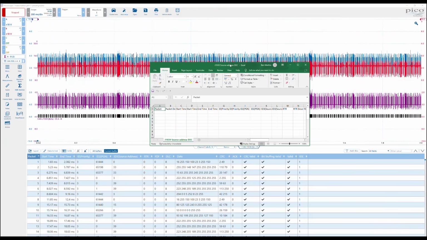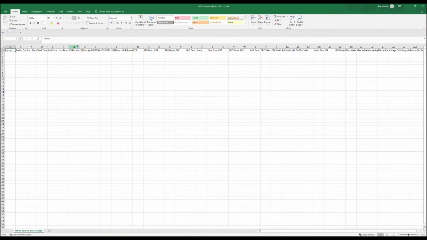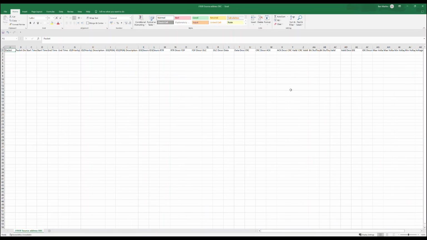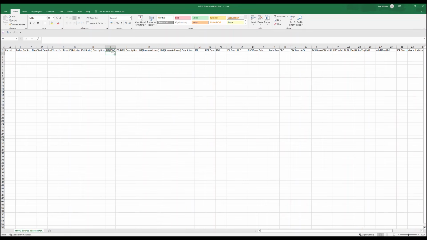Let's drag this over. Okay, so now we should be able to make some relationships with the decode table and the headers in this link file. The ones that we're really interested in are things like the source address and the PGN. So we're just going to start with our source addresses just because, in my experience, they are the most useful one. So all this is a lookup table. It's nothing more special than that.